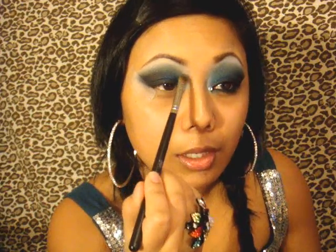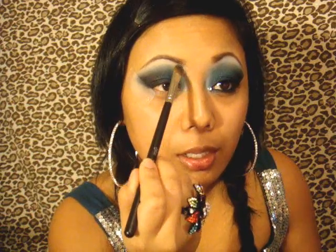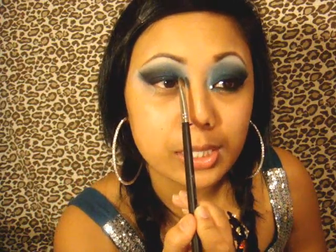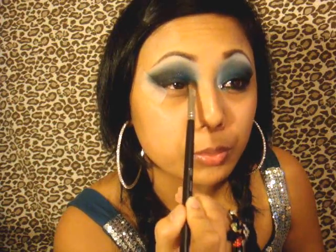And then I'm also going to apply it in the tear duct area and along that whole outer part. I'm just blending it into the turquoise color. It's going to go from like a turquoise to a lighter turquoise to like a white. So it's going to look totally, totally cool.